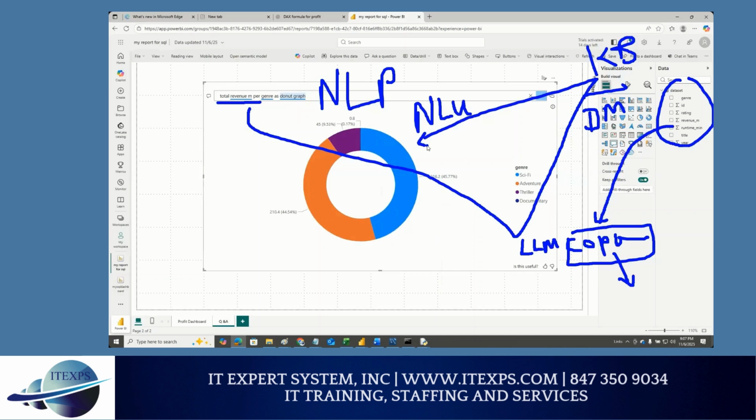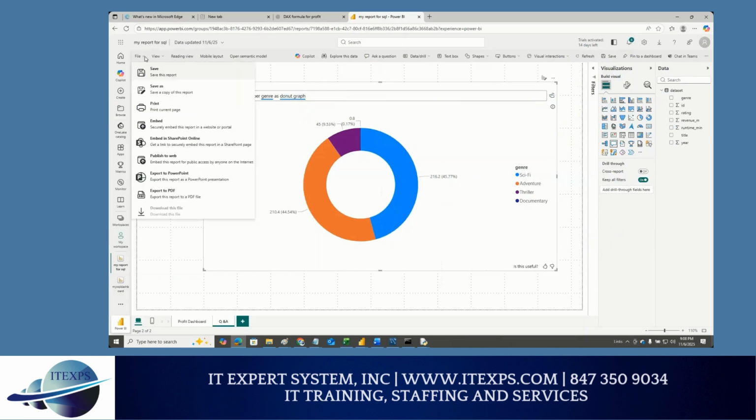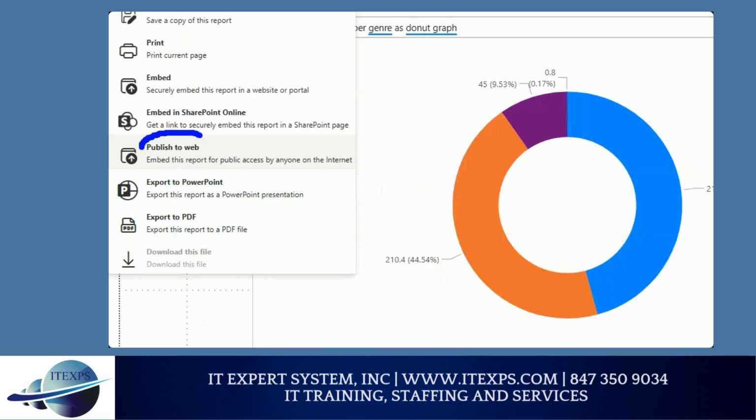Now, there are a lot of things you can do, but this is where you can share and all. For example, if you want to export this, you can say File, then Export, then Publish to web. What is publish to web? Most companies use this. Please pay attention.